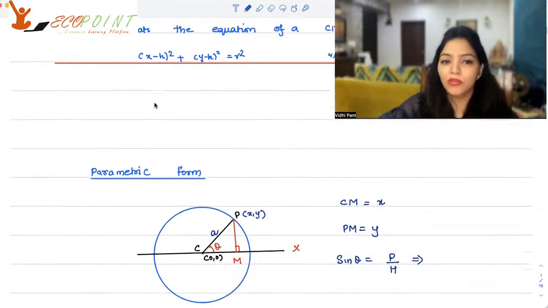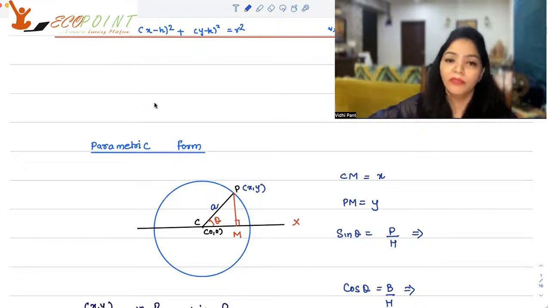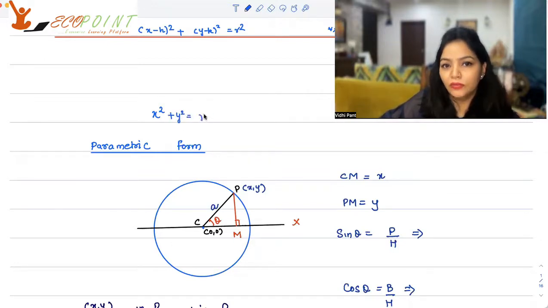Now you can also think in terms of parametric form. What is a parametric form? Parametric form is where sine theta, cos theta, the angle, comes into consideration. Suppose C is your center, and from an understanding point of view, I'm taking the center as (0, 0), so that the situation simplifies and the circle becomes x square plus y square is equal to r square. So suppose C is the center (0, 0), A is the radius, and P is the point on the circle, which is (x, y). Those are the coordinates of P.